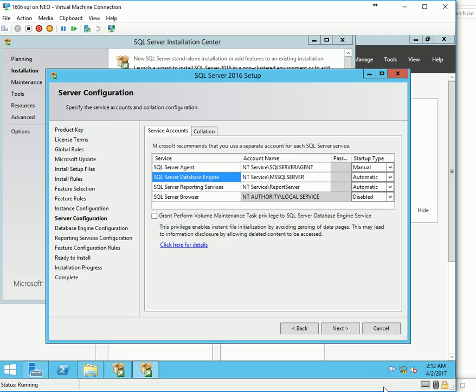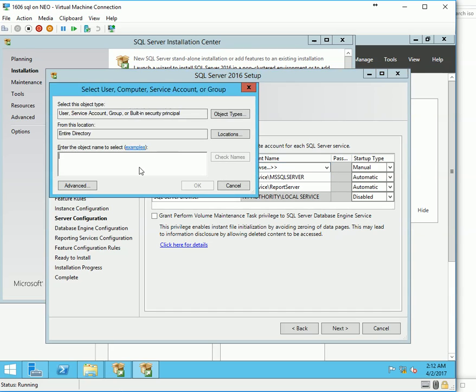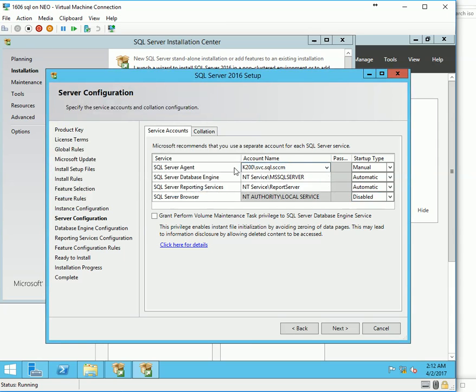Now let's go to this account, properties, browse. For the safer side I'm clicking here, browsing one by one. So svc dot, check it. Okay, I got this. Similarly, I can paste here everywhere, three steps.